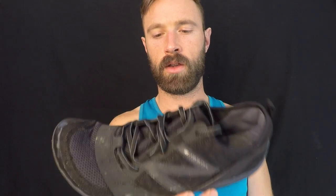What else do I have to say about this shoe? I know I'm missing something. Every Vibram outsole that I've ever run on, from just the Five Fingers to the Minimus, has lasted forever. I still have my Five Fingers. You can still see the ridges. I bought these things in 2010. Granted, I don't run on them like I do other shoes, but still, this is the same sort of technology and it's going for 700, 800 miles. It's crazy to me. And God knows we don't want to buy a pair of shoes once a month, so.